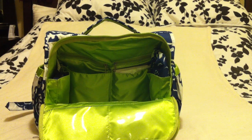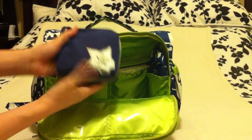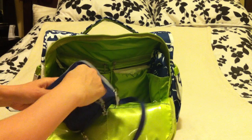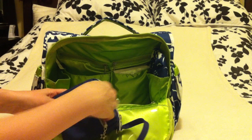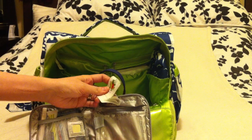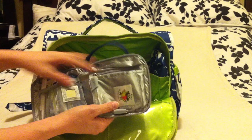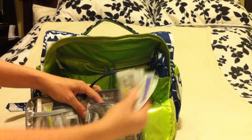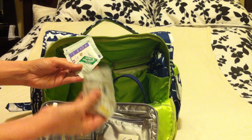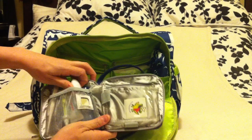On the left side of the bag is the Be Mine. It's technically a wallet but I find it works really well as a med kit. In the back I keep a couple packs of Advil for me. Inside is everything for my son: some stickers — they came with a first aid kit I bought, and if he gets hurt and needs the med kit, he'd probably need stickers to cheer him up. There's also antibiotic ointment, burn gel, an insect relief wipe, and some gauze.